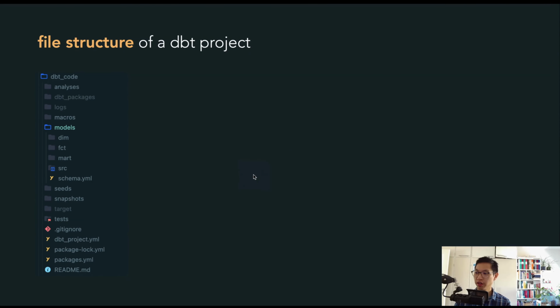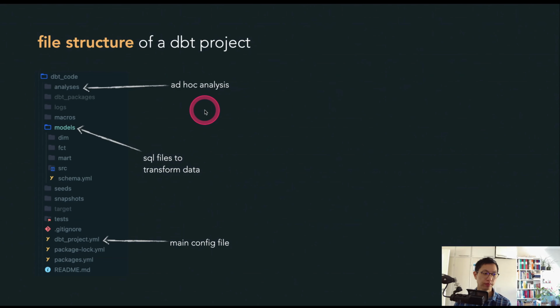The file structure of dbt, we'll look into this before we finish the video. So here you can see this is the main config file, dbt_project.yml. And then you have models. So here are the SQL files that you use for transforming the data. And here are for ad hoc analysis, some small analysis.